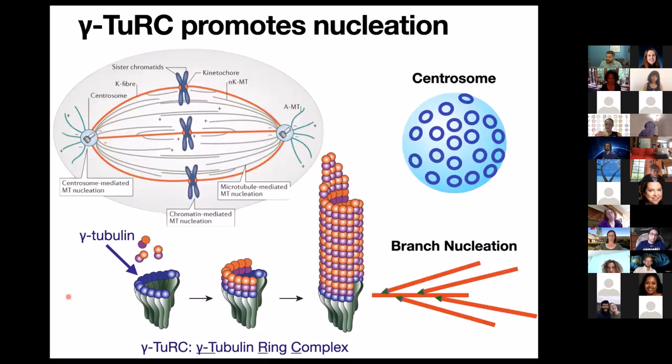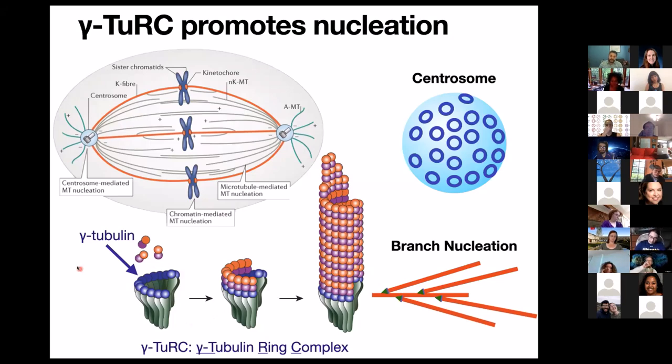And if you look at where microtubules actually polymerize in the cell, you have the centrosome, which is the base of the spindle. There's lots of microtubules there. And if you look at the centrosome, it's essentially decorated very heavily with these gamma tubulin ring complexes. Then you have the generation of branched microtubules, which I'll talk about a little bit later. And those also have gamma tubulin, this little triangle thing at the base of the branches. So this thing is really the action.